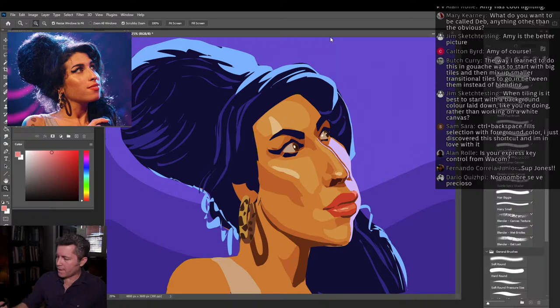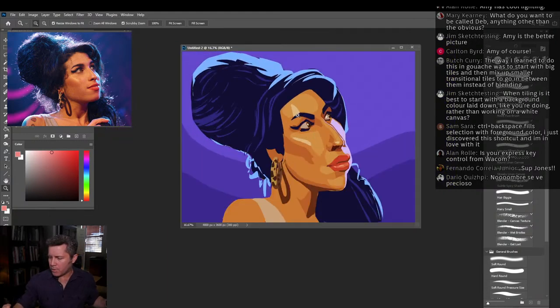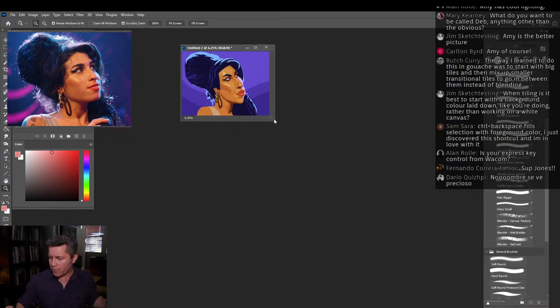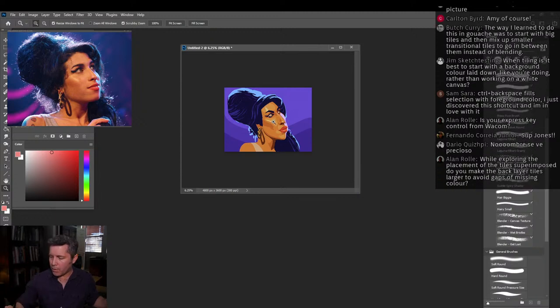And a good way to test and ask yourself how you're doing with this whole thing is you can zoom out on it, make it look really small. And if it looks pretty good from a small size, there's a good chance it's going to be nice when you blend it, because really it's just your eyes blend it when it's at this size. It does the blending for you if the values are good.